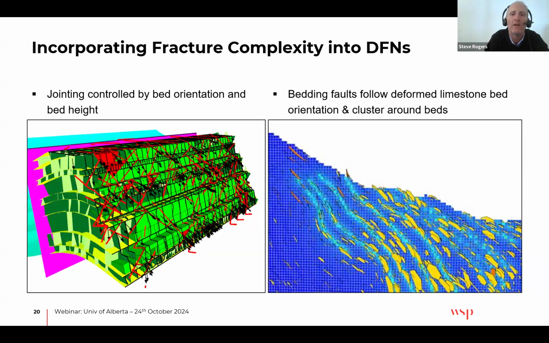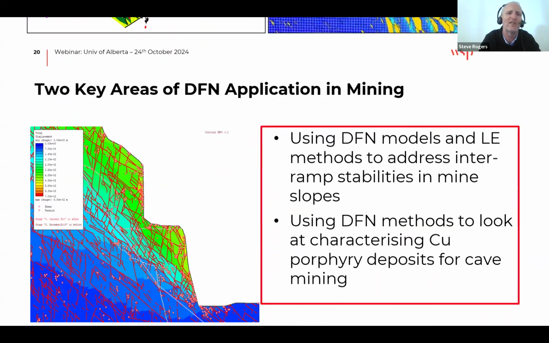They actually follow these lighter blue. It's within a quartzite, but there's a higher intensity of beds within the lighter blue limestone beds, so the intensity and the orientation follow the limestone bed. So we can actually do proper geomodeling in terms of how we model these things. But again, that's something that we can validate, measure and show, and then put into a model. So that's just some of the things.